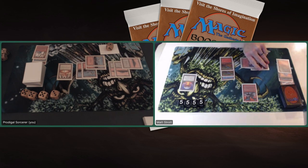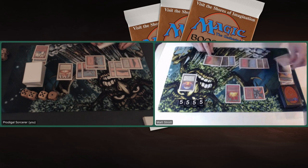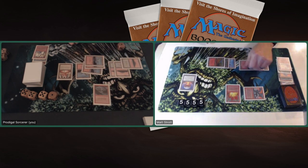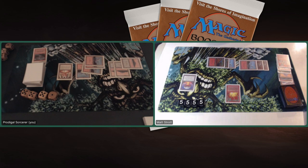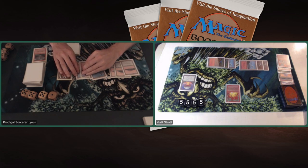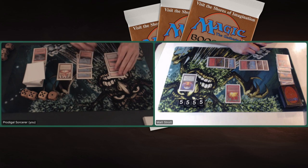There is a Wall of Fire — okay, that's not too bad. Taking 2 from the Gargoyle, going down to 16. And then Matt plays a Wheel of Fortune. I play that Bolt on the Gargoyle — that's actually really nice, Matt gave me that opening. And I have to say, Matt, I really respected that you played that Wheel of Fortune. That's just a lot of fun. Wheel is always nice. And that means this game is completely back on.